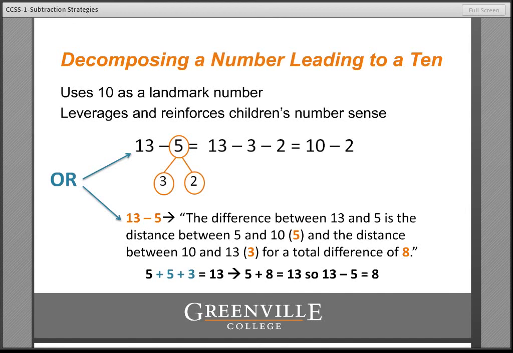Now the thing that makes this one difficult is that it crosses a decade. So we can reduce the cognitive difficulty by subtracting it in 2 chunks. This is called incrementing, when you do an operation in 2 smaller chunks or more. And we're going to use 10 as a landmark number in the subtraction. Now in this derived fact strategy, the subtrahend, that's the 5, is going to be decomposed and then subtracted in 2 increments with a stopover at 10.